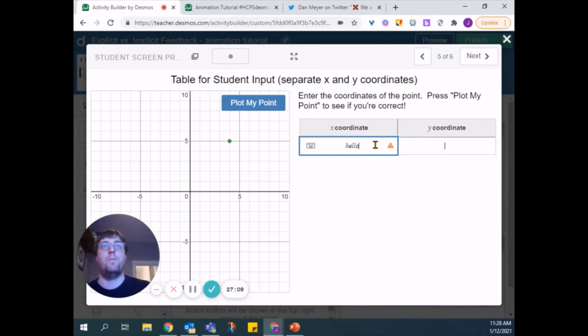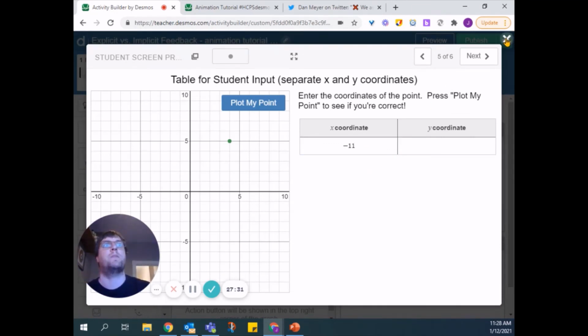Okay. What if I do something like this, though? 3 minus 2. It's going to evaluate for me, and I don't have an error message because I can get the numeric value here. So I might disable evaluation. I might leave it. I don't know. For this case, I'm going to leave it. But what happens if I do something like -11? I don't have an error message, right?